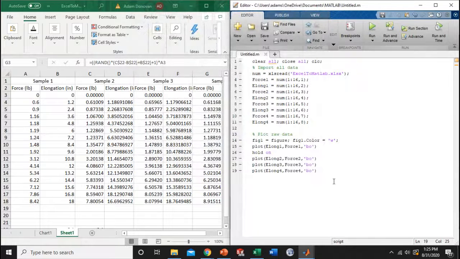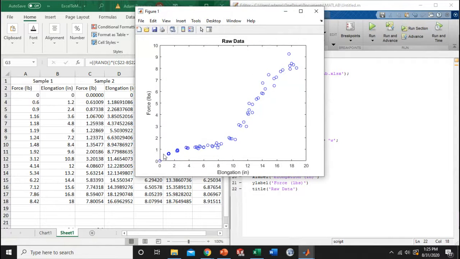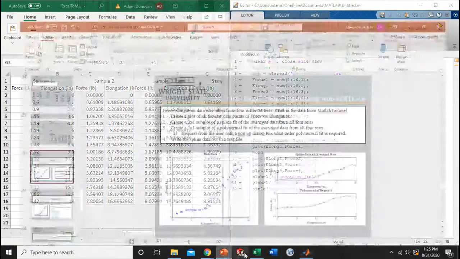Wonderful. So now I need to create my X label and Y label. And the nice thing about these is I can actually reuse them. I'm going to reuse these for both of my plots later too. Elongation in inches. My Y label is going to be force in pounds. And then I think I'm just going to make my title be raw data. That should match pretty closely to what that other plot was. So let's see how it looks. Great. So force, elongation, raw data. All right, that looks good. All right, so let's go to the next step.